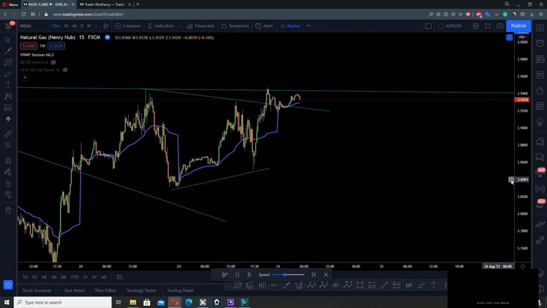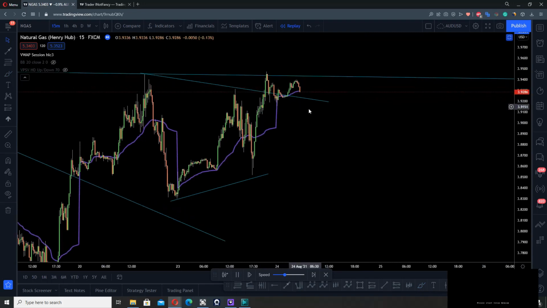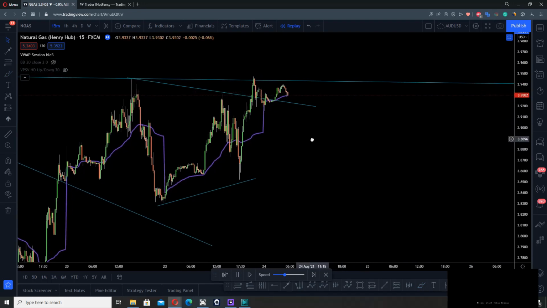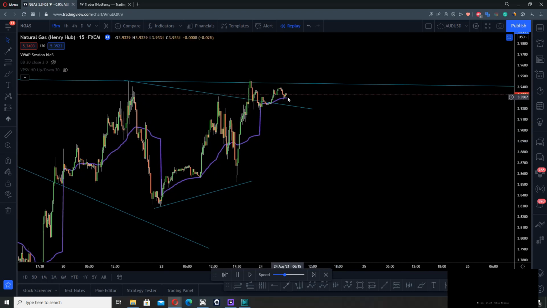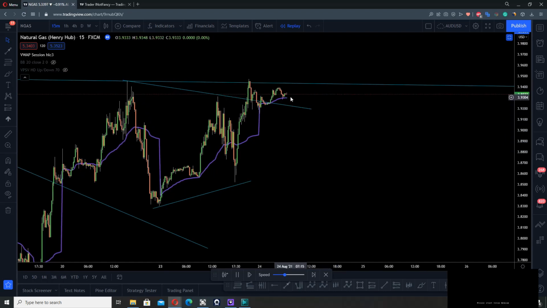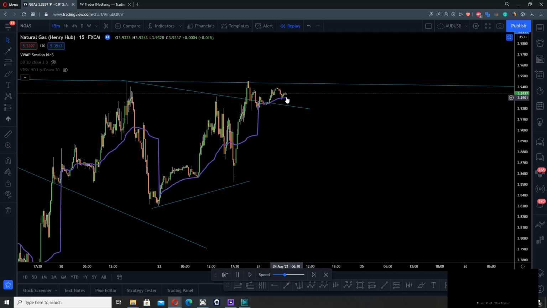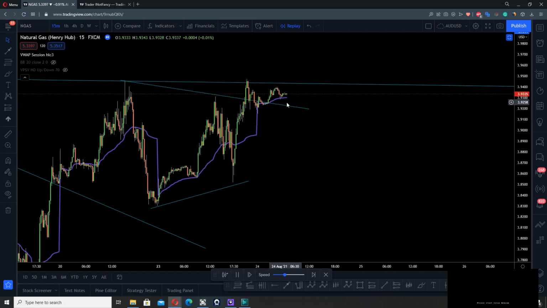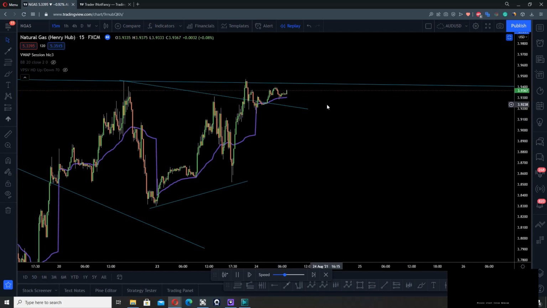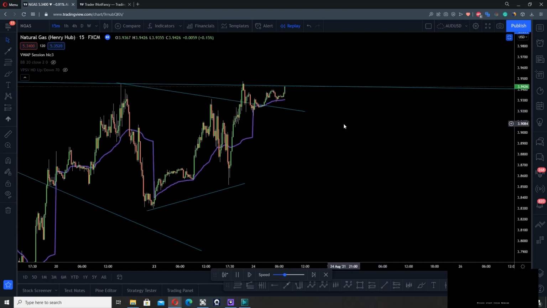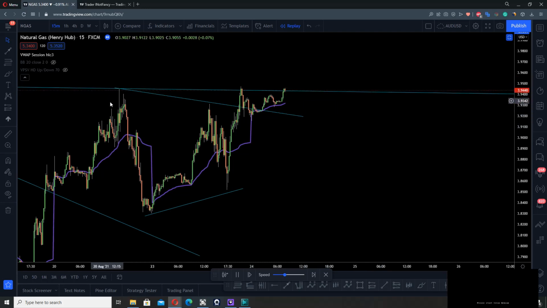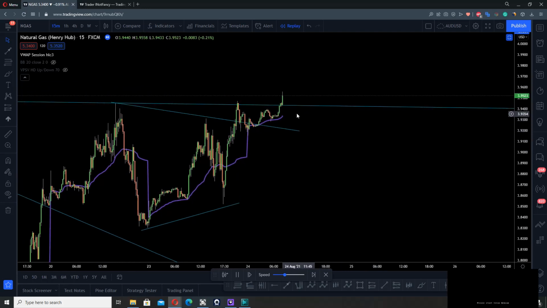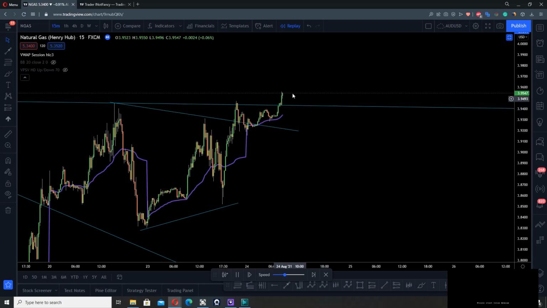Let's see how it behaves around VWAP. Okay, spiked up, it's looking good. Looking good. In this moment of time, I'm quite confident that upside is coming. Okay, we came up, nice. Breaking out of this high, this is good. This is really good. Now I want to see it hold these areas.